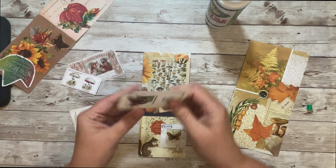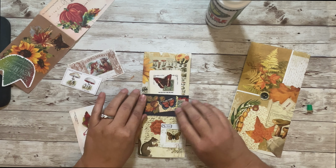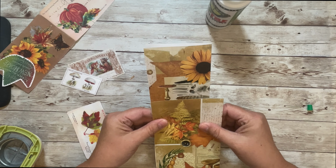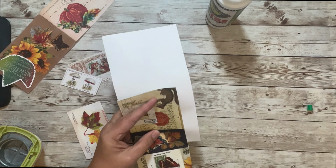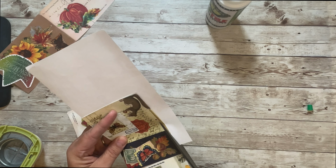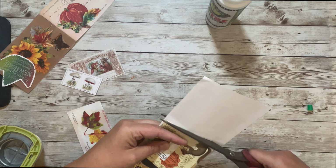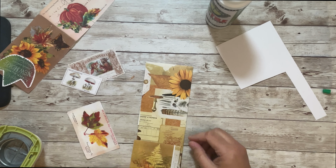And we'll put this in here for now. I guess it goes this way. And I'll flip it over. I'm just going to trim some of this off. Oops, I did not cut that very straight. But let's see.